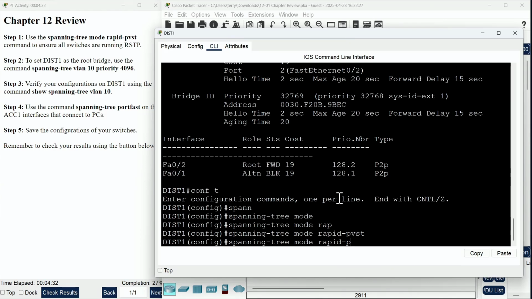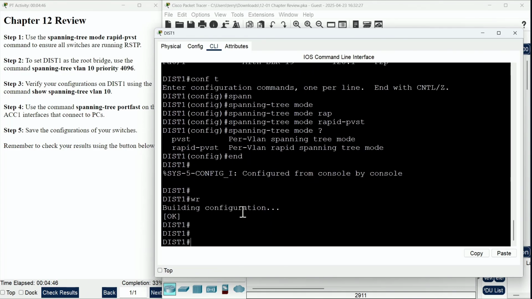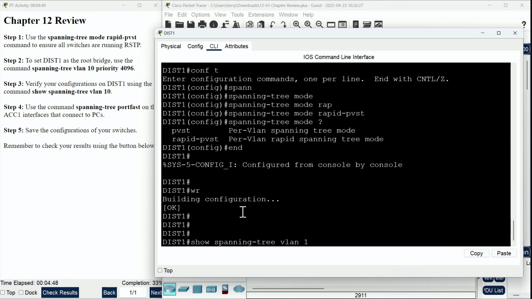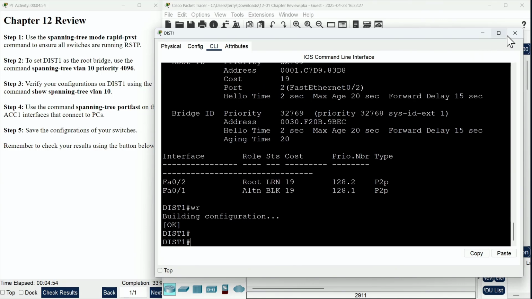By the way, while we're here, what are other options? Well, just the per VLAN spanning tree mode, which would give us the IEEE, and the rapid PVST. So I'm going to end and I'm going to save. I don't think I verified that it took, so there's our verification. I'll save once more because I'm paranoid like that.